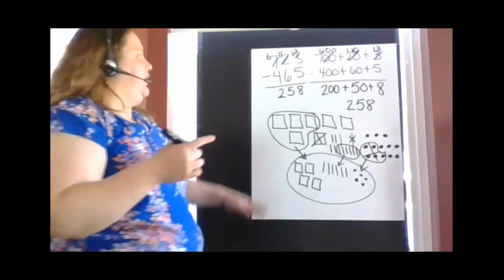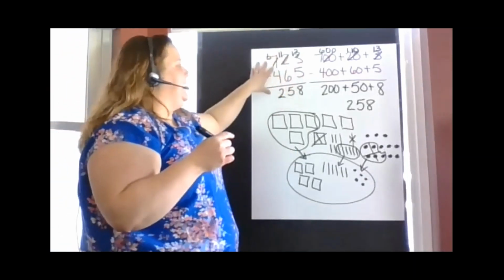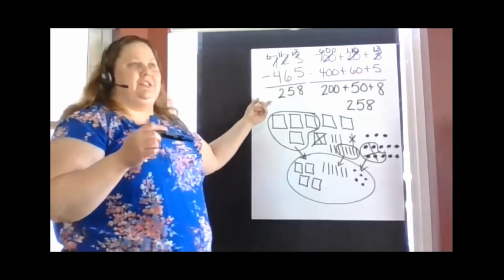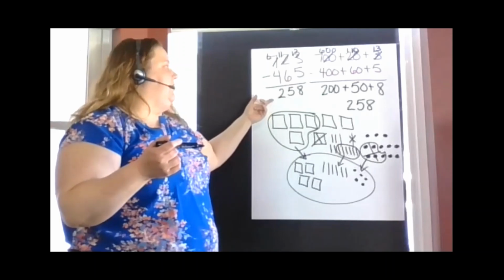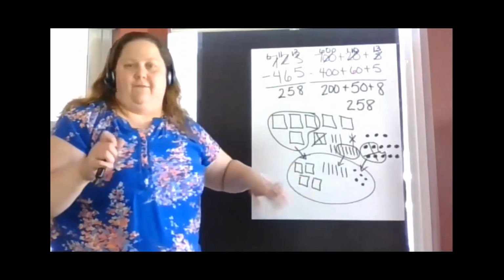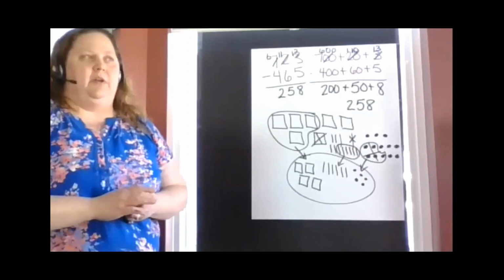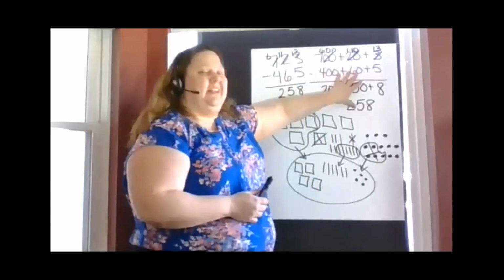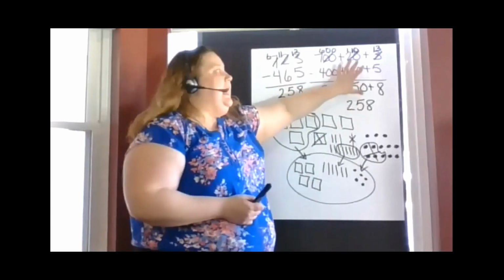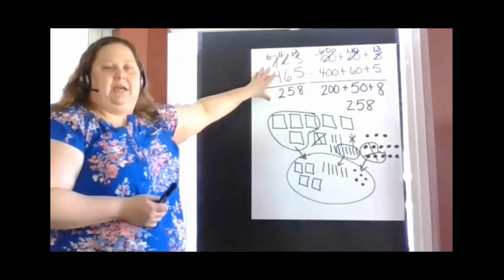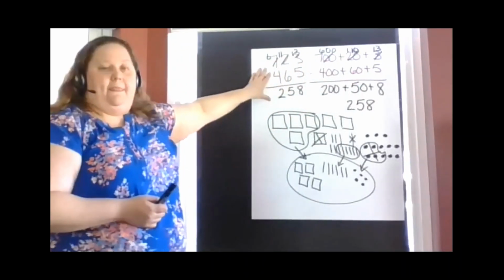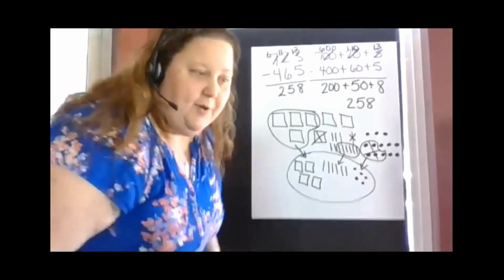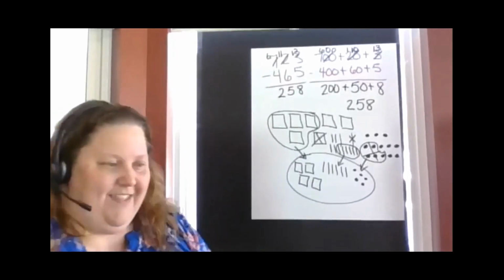So if we just followed the list of steps, we end up with something that looks like this, but we don't understand where all those numbers came from. And sometimes kids just really struggle with this standard algorithm if they don't understand where those numbers came from. So using base 10 blocks, I would use base 10 blocks over and over and over again, and slowly move into something where let's talk about how we might write that. And as they get to this, we can then come to this kind of shorthand version of subtraction, which we call the US standard algorithm. Okay. So that's where we get to our standard algorithm.